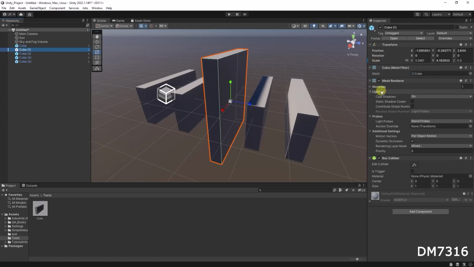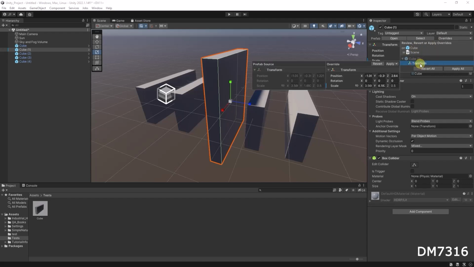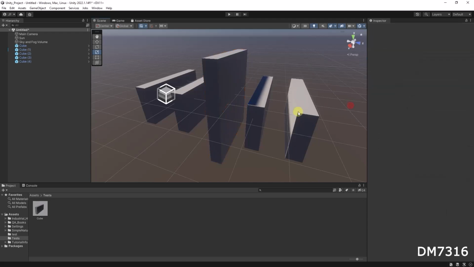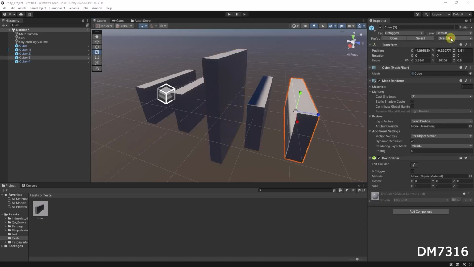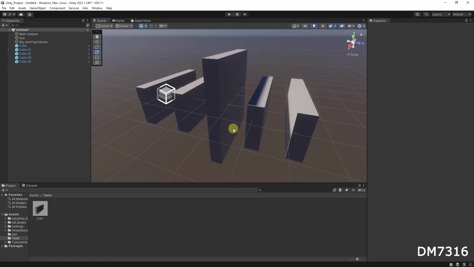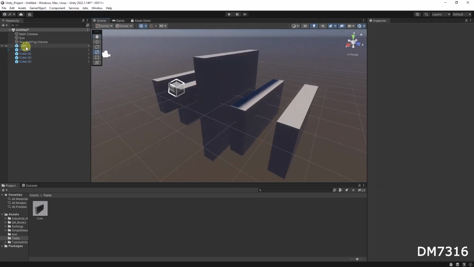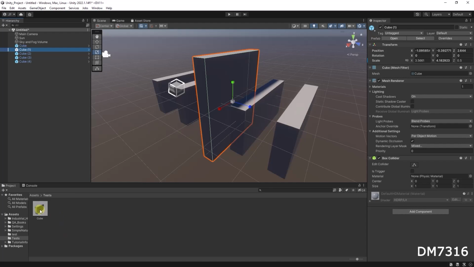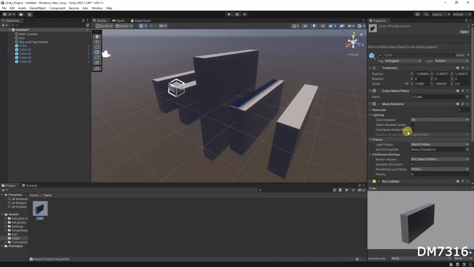If you don't know where the other overrides are, because perhaps this blue line is not very visible, you can click here. Every time you have an object, you click here and you see, oh, okay, there is an override on the transform, and here it shows you what. If I select this one, there is no override. So even if I have an override, we still have the link. So here I can decide to change the scale here.